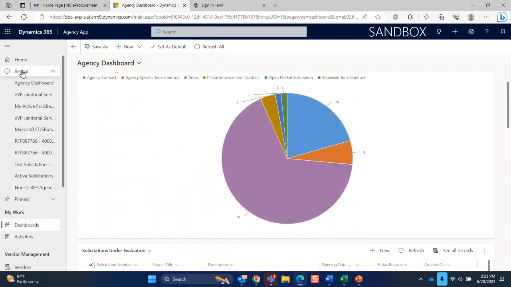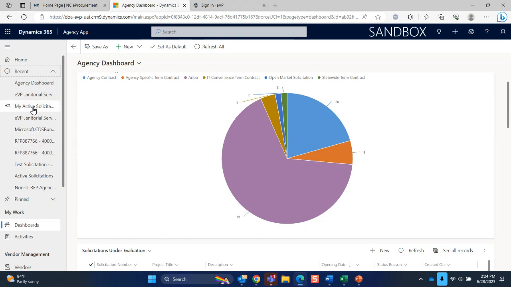Now I go to Recent, and this is a nice thing. It's going to show you the things that you have just recently looked at. So if you are working on 2 solicitations, or you're looking at a specific vendor, or a specific page, and you're going back and forth currently, this shows you the last things you worked on, so you don't need to search for it again. You can just say, oh, I was looking at that. Oh yeah, let me go down to that RFP right there, because it's right there.